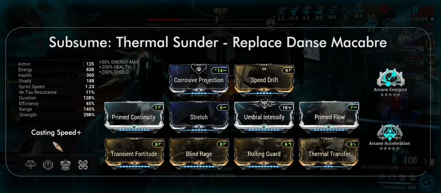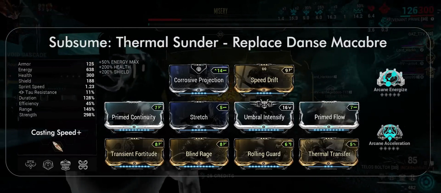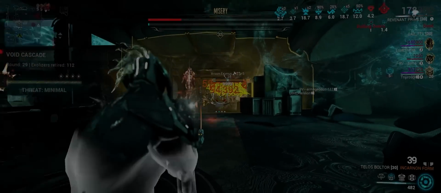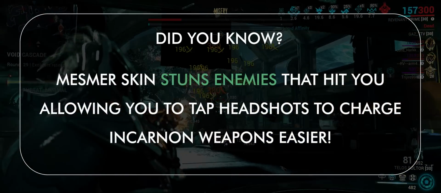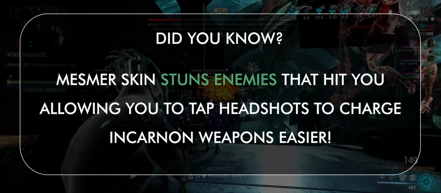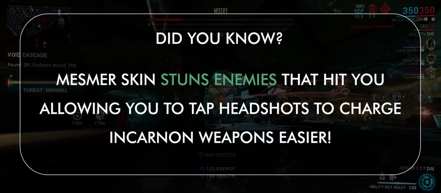We're also not using natural talent in this build, so to make up for that, we're going to use a yellow Archon Shard for casting speed. Arcanes are pretty flexible to be fair, but I still quite like Energize for the energy management, and Arcane Acceleration is my top pick for adding some more fire rate to your primary weapons.